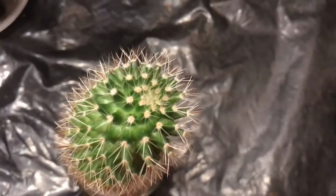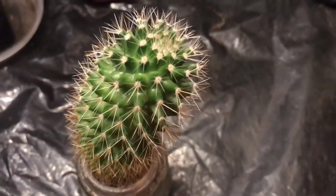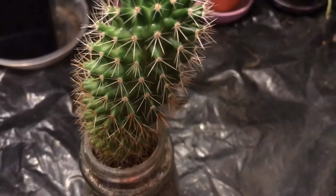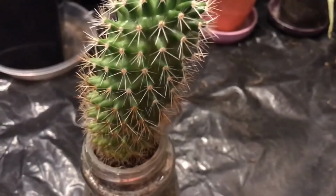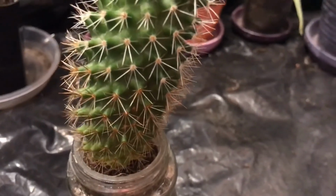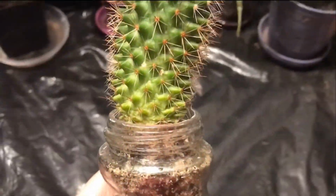Anyway, this nerve-wracking pandemic came and this cactus joined my balcony plant collection. And it grew taller, so I thought it's doing very well and I kind of forgot about it most of the time. The other week I observed something alarming, a wrinkled area at the base of the plant, so I decided to take it out from this glass jar and repot it.